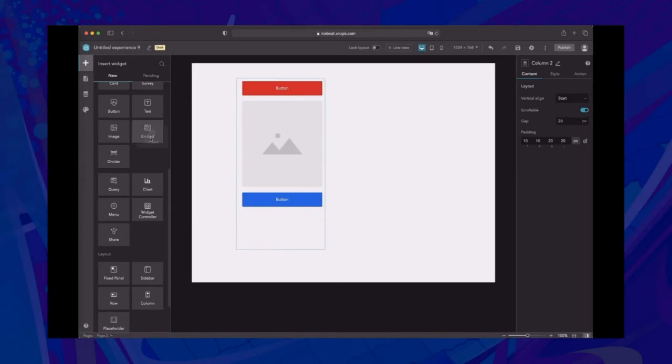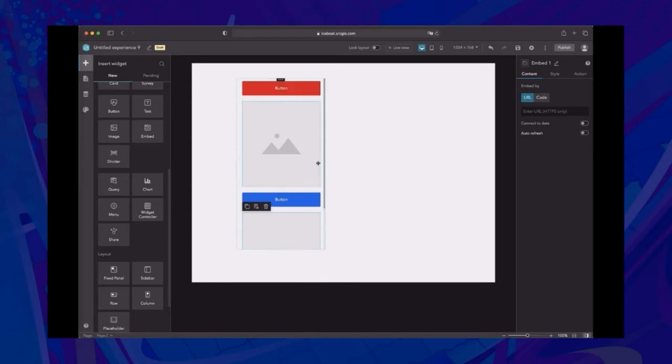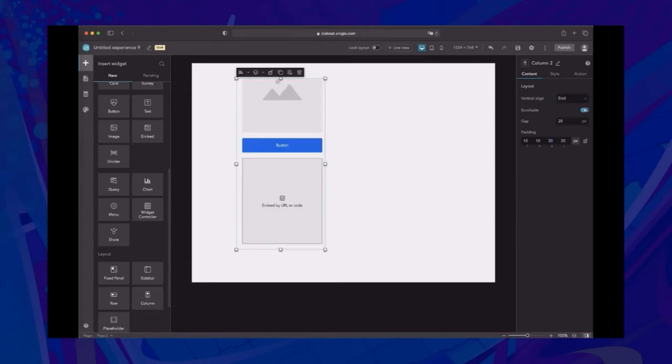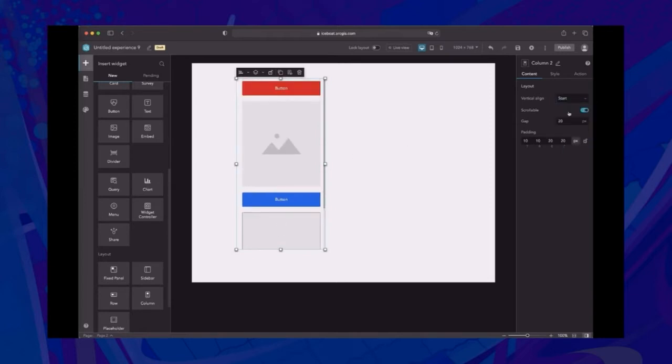The column may have a scroll bar if the height of all widgets is bigger than the column layout. If the column has a scroll bar, the behavior of the vertical alignment changes. You'd better set the vertical alignment to start, which is the default value. Otherwise, some of the widgets will be cut off. We have an option to hide the scroll bar, but most of the time it should be turned on.